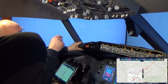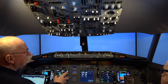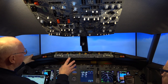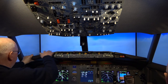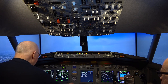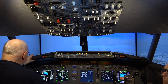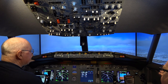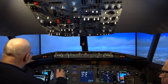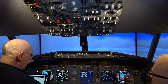No, I've got to now watch the temperature. Yeah, okay, I'll let you be. Good. We're plus six, so I don't have to worry about ice. Right. See, now we're plus seven, so I don't have to turn on the anti-ice because we've now entered the cloud layer. I see. All right, now I need to start getting myself prepared for landing. In a moment, I'm going to be entering their zone, and I'm going to need to slow up because I'm way too fast. I'm at 256 miles an hour at the moment. That's too fast. Yeah. 247, it says.